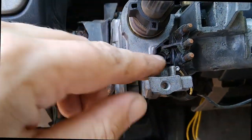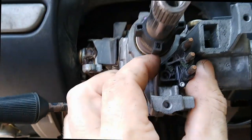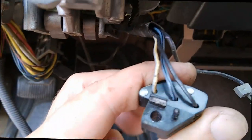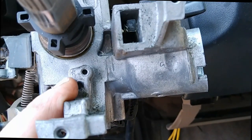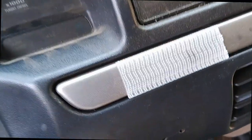Alright, I'm just removing this here. I went ahead and removed the star end bolt that was there, and I took the bolt out. Now you can see it's out. It does have a little pin in the back. It goes in the top little hole there, and then there's a screw that goes in the bottom one. So those are both out. Just tuck those back there out of the way until I'm ready to reinstall it.